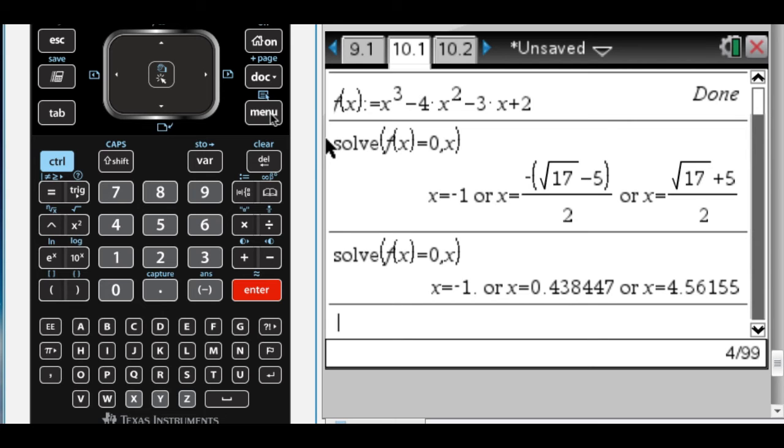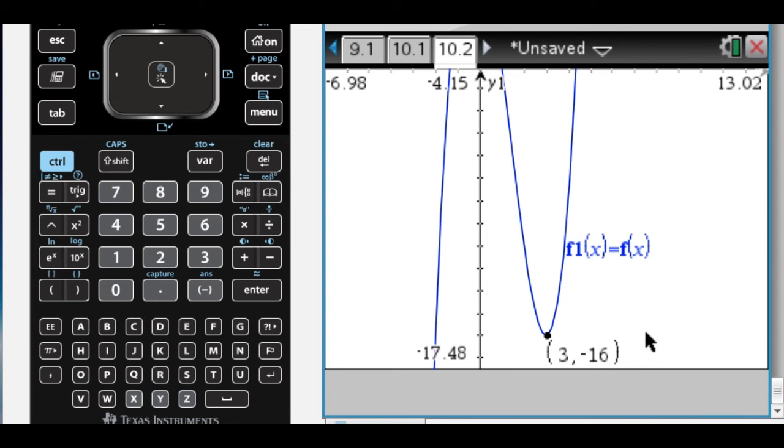I've kind of lost track of what we've canceled out. Let's see, number 1 was true, so we canceled out B and E, and then we know that 2 is false, so the answer's got to be D. It's the only one left. But the next one said that f of x is greater than or equal to negative 16 for all x greater than 0. If you go back here, this was the minimum, and it decreases until then, increases after then, so that would have to have been true. So either way, the answer ends up being D, which is not so bad, but definitely a calculator question.